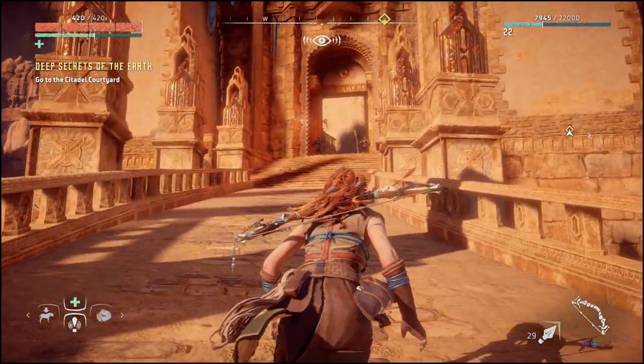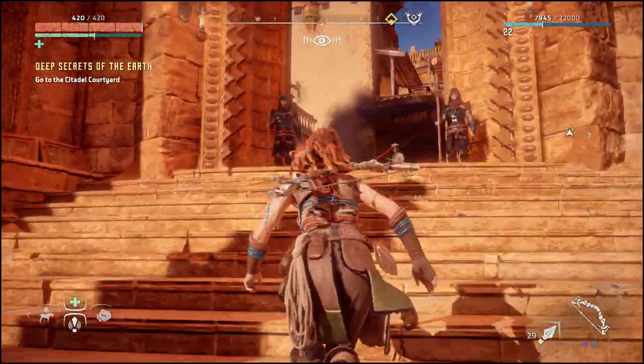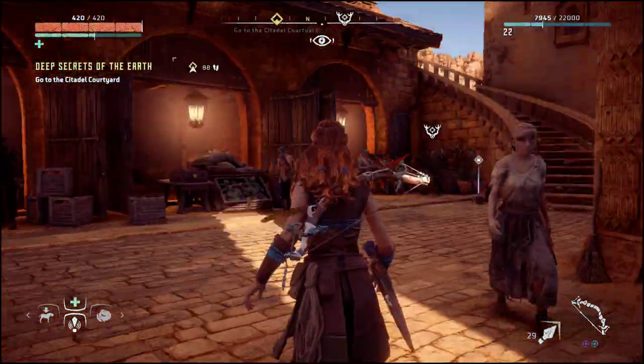Zero Dawn. And today we are doing the mission of Deep Secrets of the Earth. Go to the Citadel, go to Earth, and let's go.